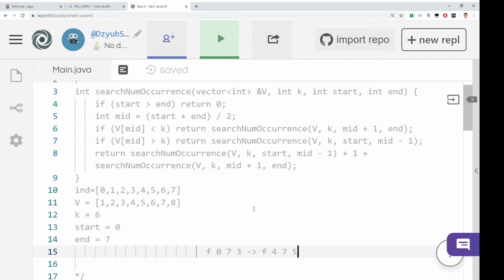Now we are looking at the fifth element. It's 6. Wait a second. 4 plus 7, 11. And it's going to be the fifth element, which is 5. No, the fifth element is 6.